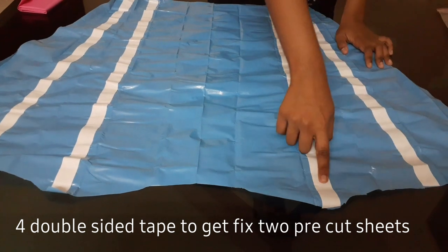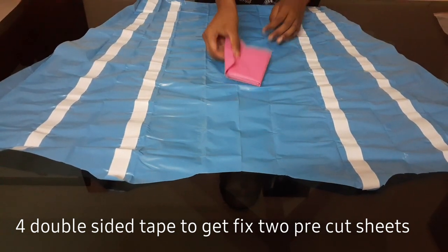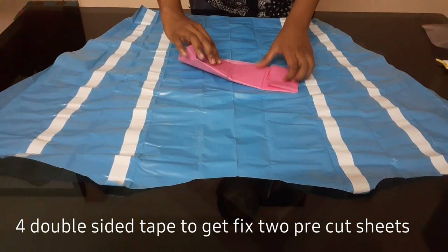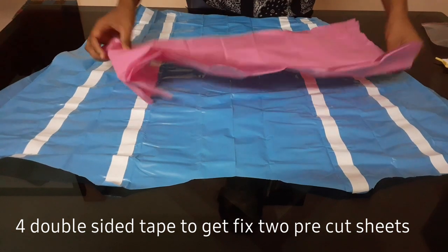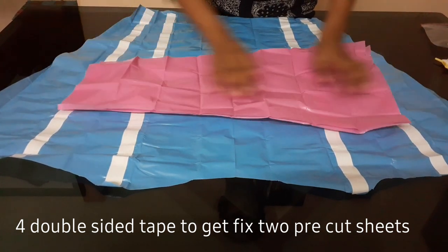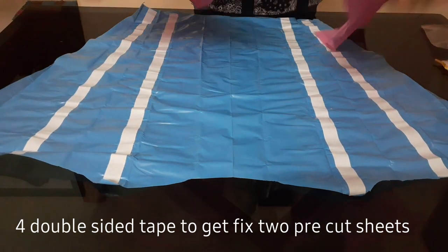1, 2, 3, and 4. We start with four double-sided tape to get fixed two pre-cut pink sheets. Both are in the same size, the measurement. Just see and follow the instructions as per the video.